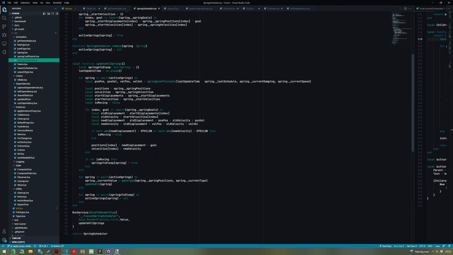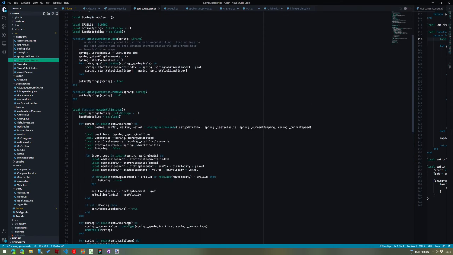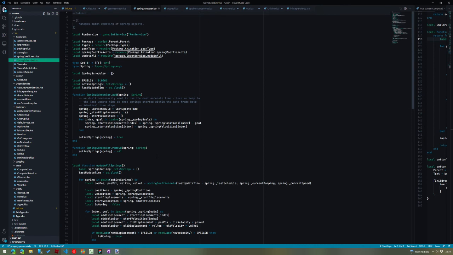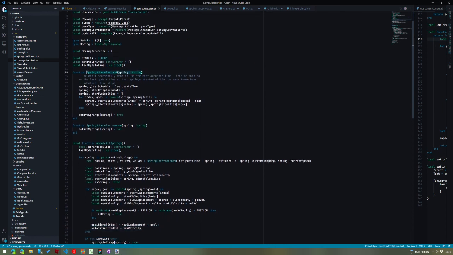Yeah, so this is the most up-to-date version of this file. So when we add a spring to the spring scheduler, the first thing we do is say the last time we added the spring to the spring scheduler was now, but instead of using os.clock here, we just use the last time that the render step was run.